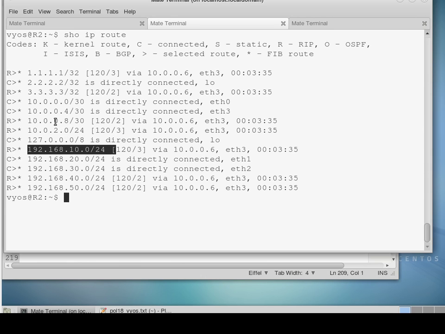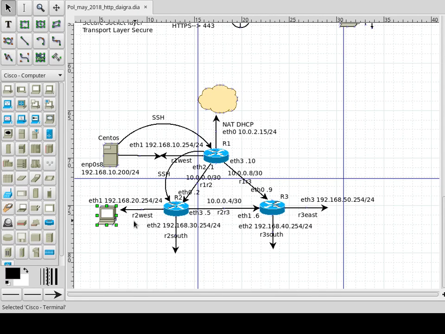There is a problem. I don't know. I think that R2 and R1 had an argument, and they don't accept information from each other. R2 only sends information via HT3. That is, if R2 wants to send information here, it goes past directly through R3. That doesn't make any sense. It should go by here, but I don't know what happened. Perhaps they argued, perhaps they don't like each other.